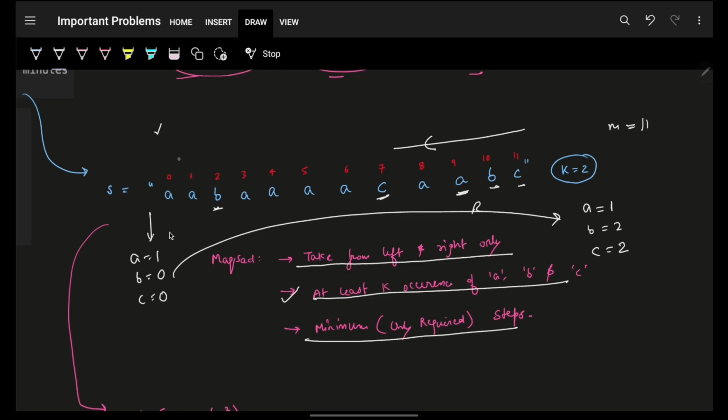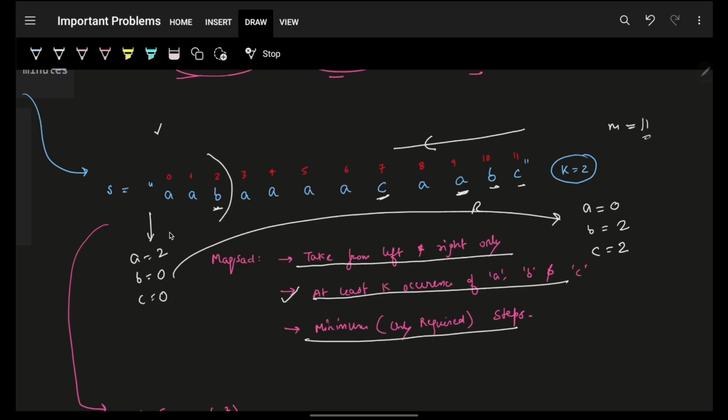Let's try for the next length. Okay, what if I would have taken this? If it is this, then A is 2. If that is the case, on the right side I would require A as 0, B as still a 2. Thus B will be here. And again, make sure that you are only checking up till the left point end. Thus the minimum length would have been 12, which is not the case.